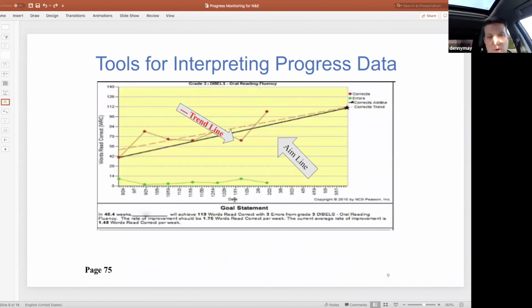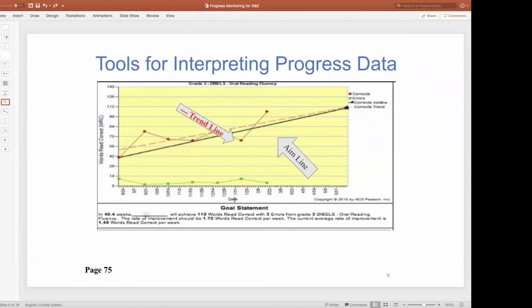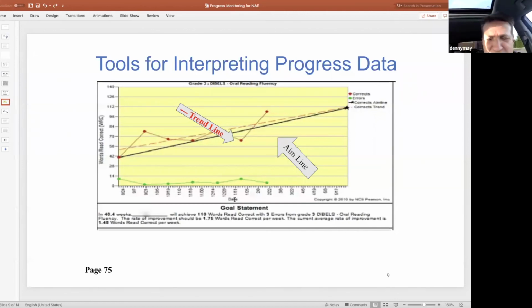That graphic is a little tough sometimes to see exactly what we're doing, but the aim line would be from the baseline to the expected rate of progress. Okay, so you would go from one end where they're at 42, and the goal is to get to, I'm having a hard time seeing this because you guys know I lose my glasses all the time. It's 110. Like 112 or 110. Yeah, somewhere in that 110. So that would be your aim line, and then you would look at your trend line.